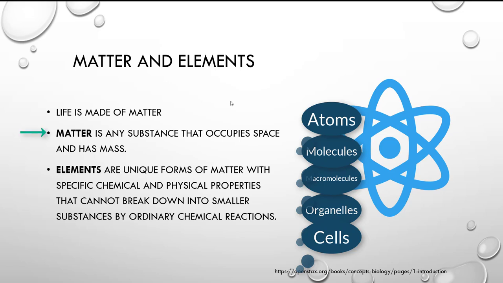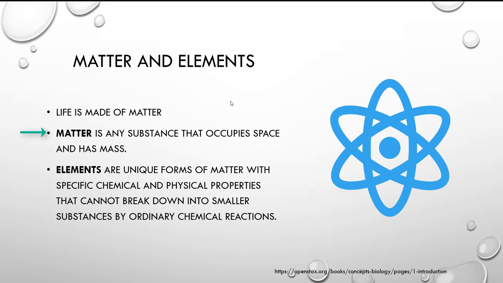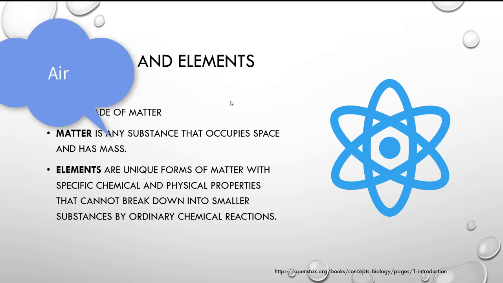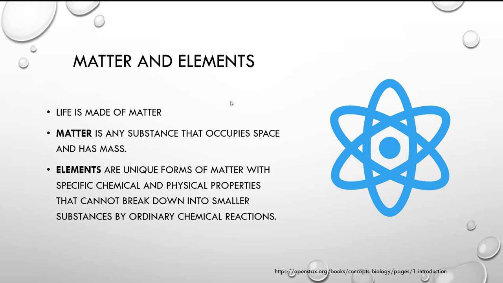So matter is any substance that occupies space and has mass. Okay, so air actually is made of matter. We have little oxygen atoms, and actually oxygen molecules. They're two oxygen atoms stuck together, floating around. We have nitrogen gas, which is two nitrogen atoms stuck together, nitrogen molecules floating around. So that has mass. We have carbon dioxide and carbon monoxide, and ozone, that's O3, three oxygen atoms stuck together. So all of that is floating around in the air surrounding us.